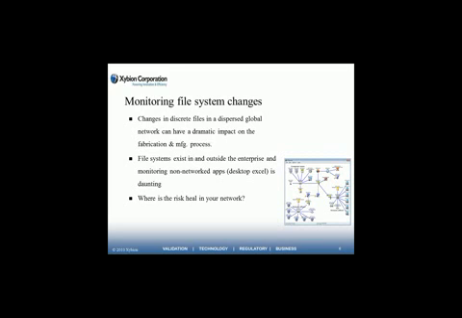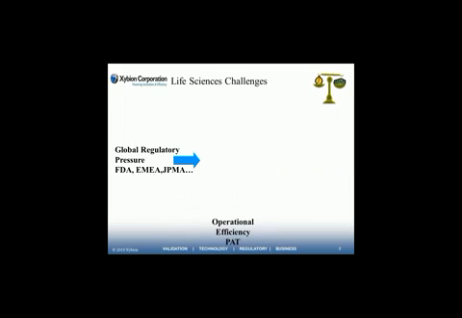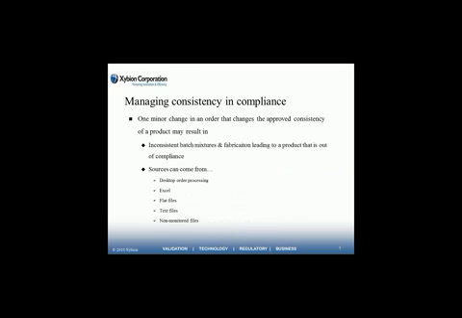So the risk is there, and the risk can hide in places which may not be that obvious. And again, oftentimes we're dealing with risk at a desktop level. When some person makes one change in a spreadsheet, the cascade effect can be dramatic and significant depending on the nature of the change. So let me take a step back here a second. It comes down to really managing consistency.